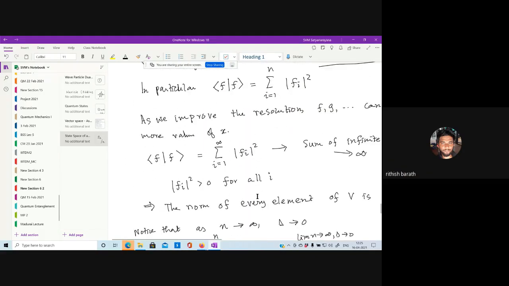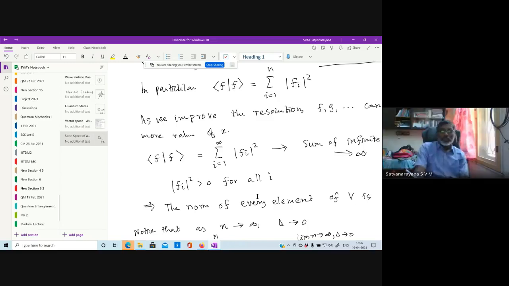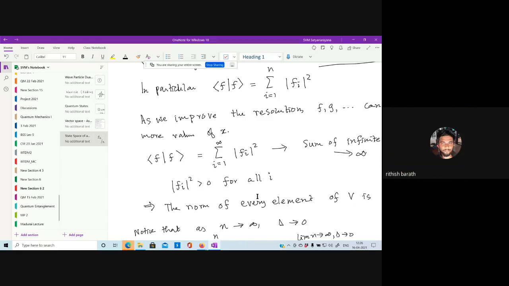Why are you limiting it? You're not doing the zero vector, sir. Any reason for not doing the zero vector? The norm of the 0 vector is always 0, so zero is a trivial case. You are neglecting the trivial case. Okay, sir. Thank you, sir.